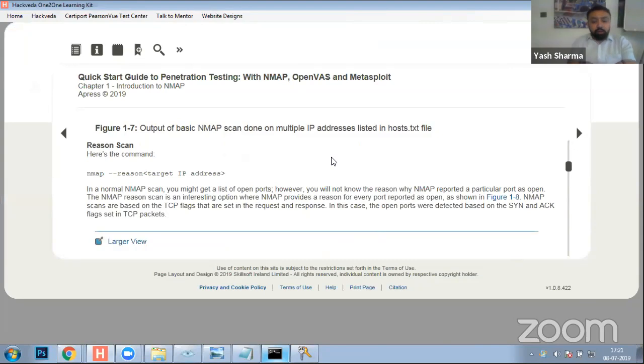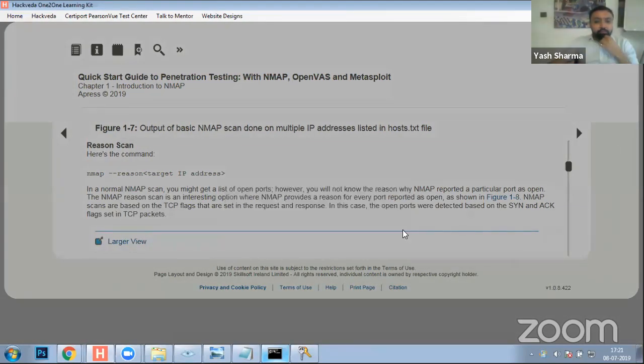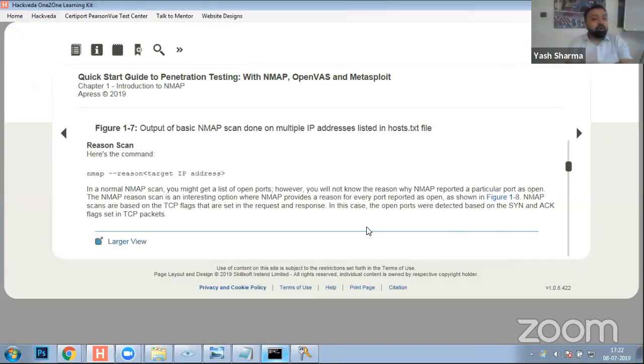However, you will not know the reason why nmap reported a particular port as open. The nmap reason scan is an interesting option where nmap provides a reason for every port reported as open. Nmap scans are based on the TCP flags that are set in the request and response. In this case, the open ports were detected based on SYN and acknowledgement flags set in the TCP packets.